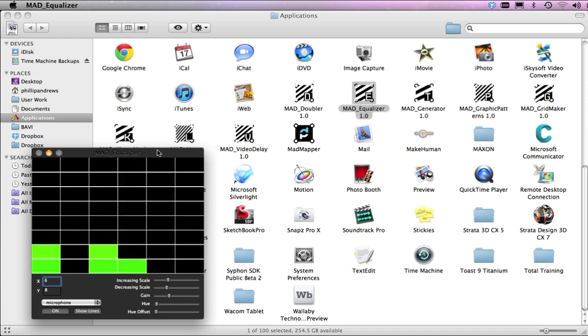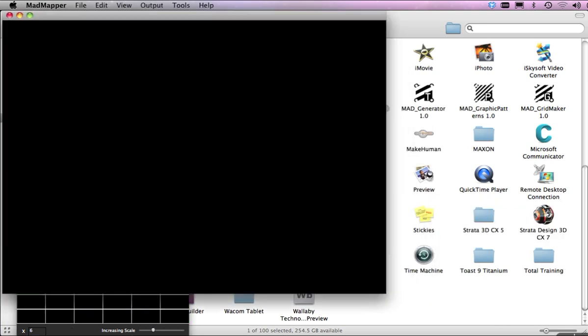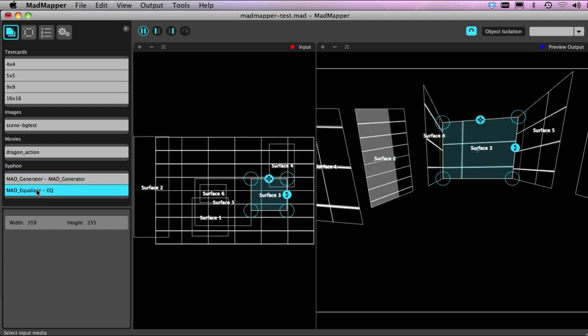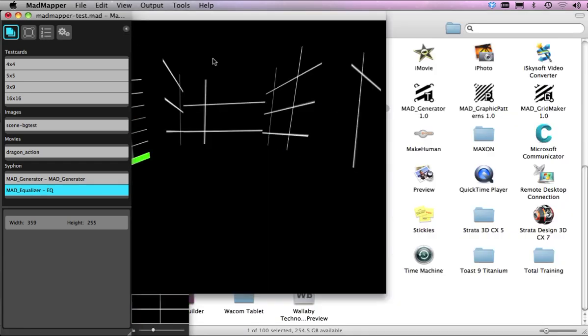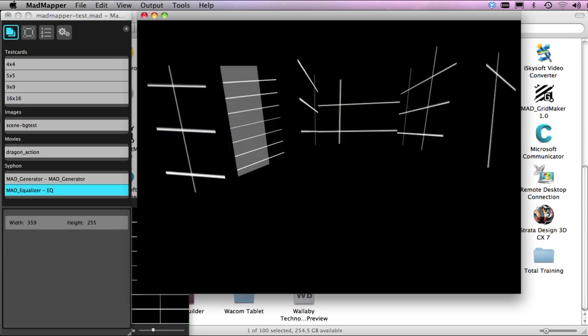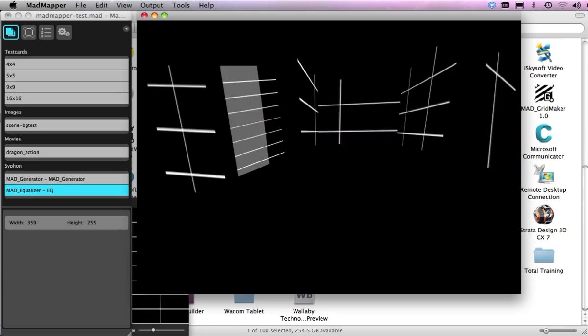I'll just go and bring that down so we can bring our file back in here. And I'll just go into the generator here. And maybe that's where I'll just minimize that down and see how the output window is looking there. So you can see that it can really add an effect, particularly if you've got this mapped all the way through a building and even masking off the windows or including the windows. Lots of things you can do in terms of a live performance for this one. Really great for doing band work, that's for sure.